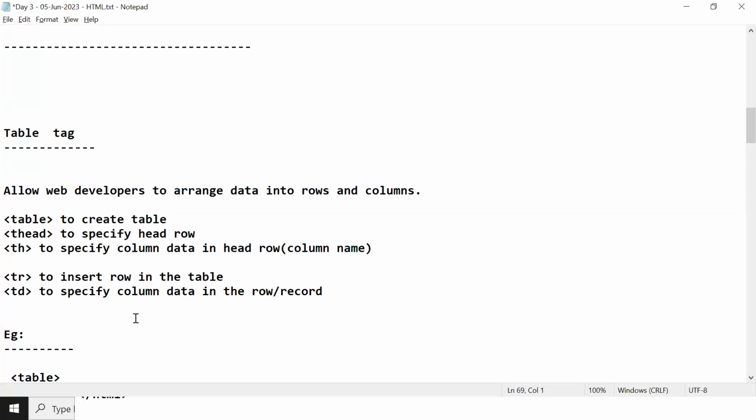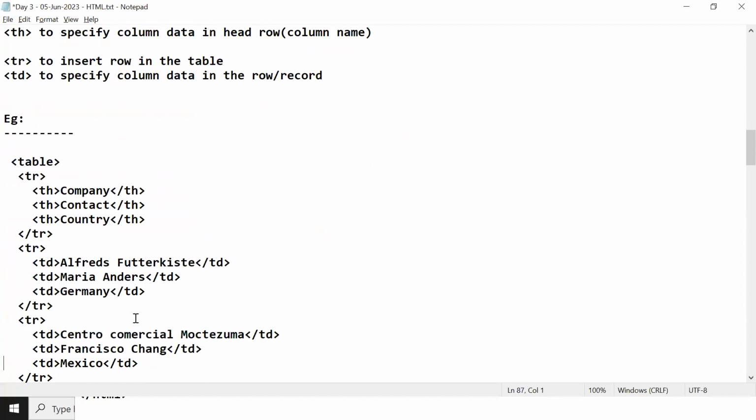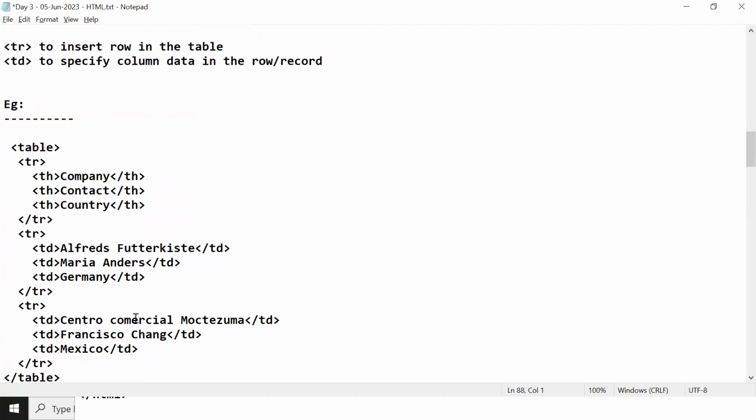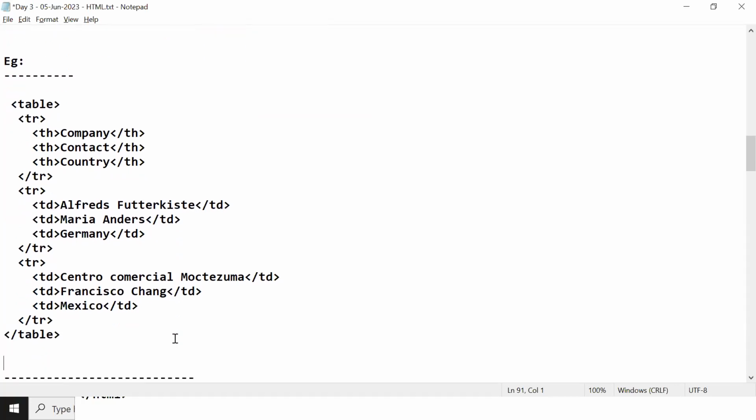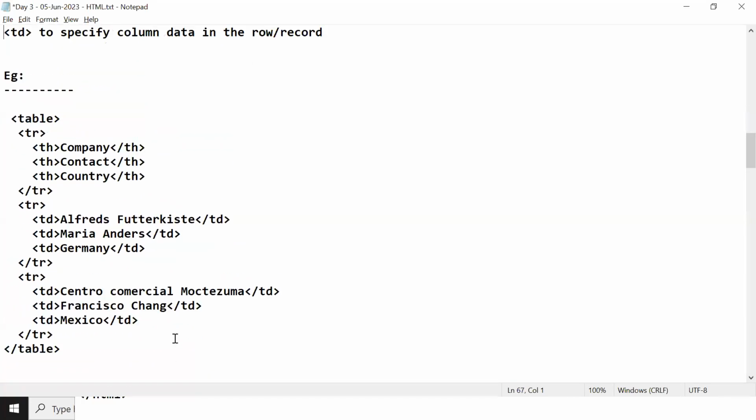Okay, look at this example. Very important. Observe this part of the HTML code.